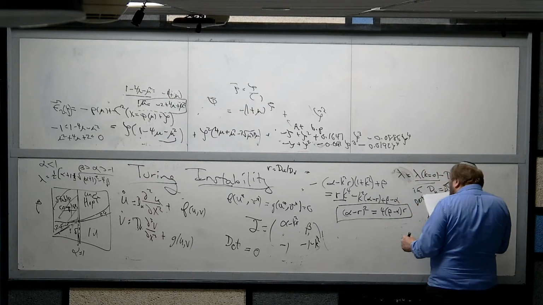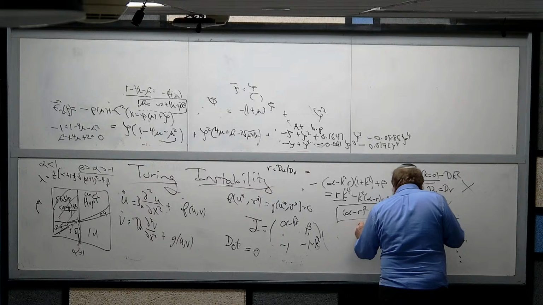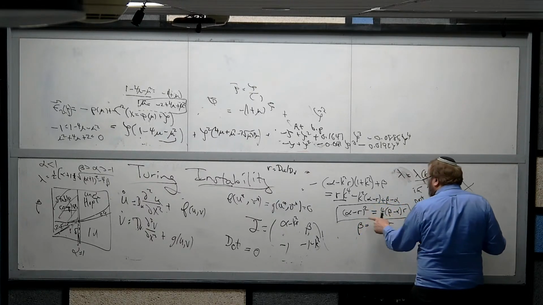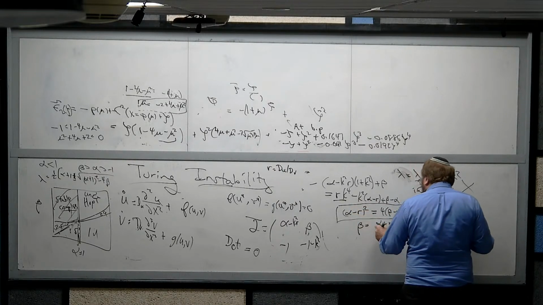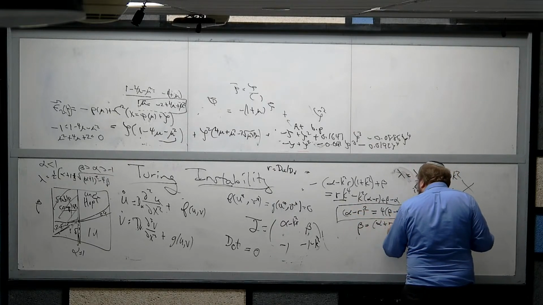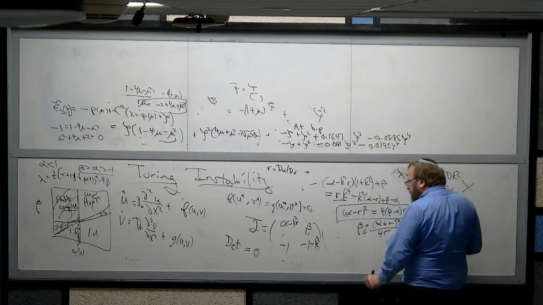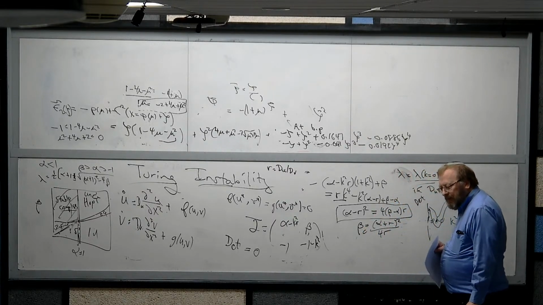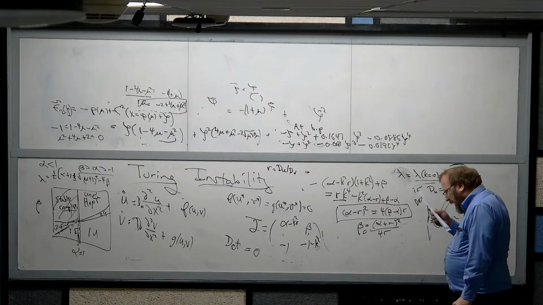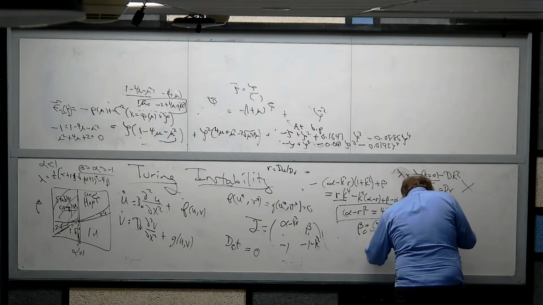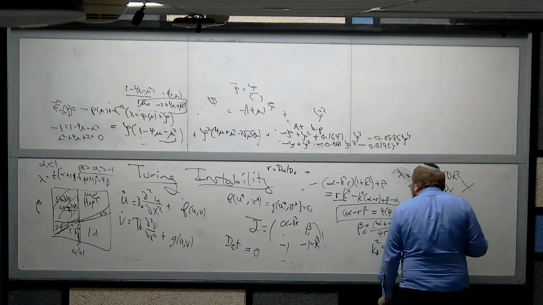So therefore what we get is you solve for beta. Beta is in fact alpha plus r, because you can move the 4 alpha r to here, get an alpha plus r squared over 4r. So this is beta critical. All right. And then the minimum of the parabola, k star squared, is alpha minus r over 2r.